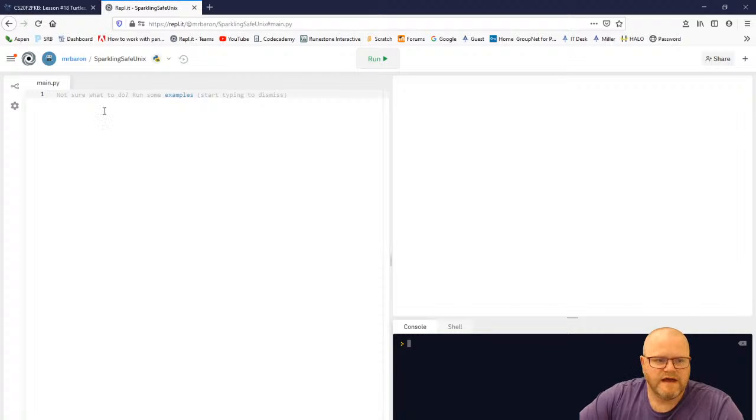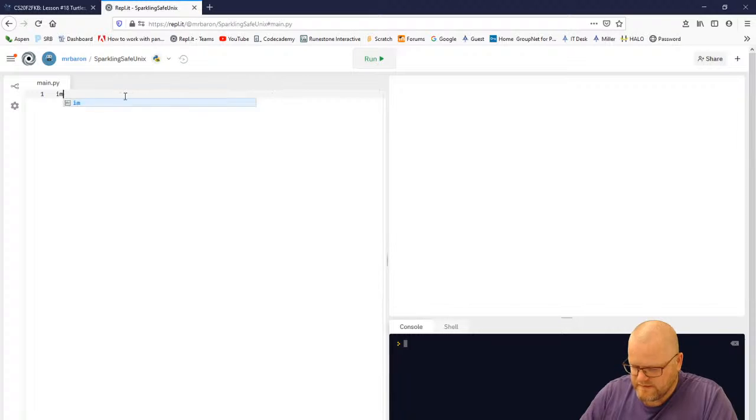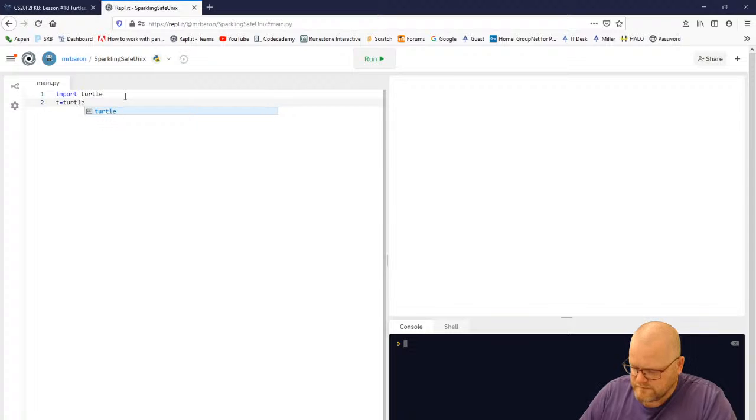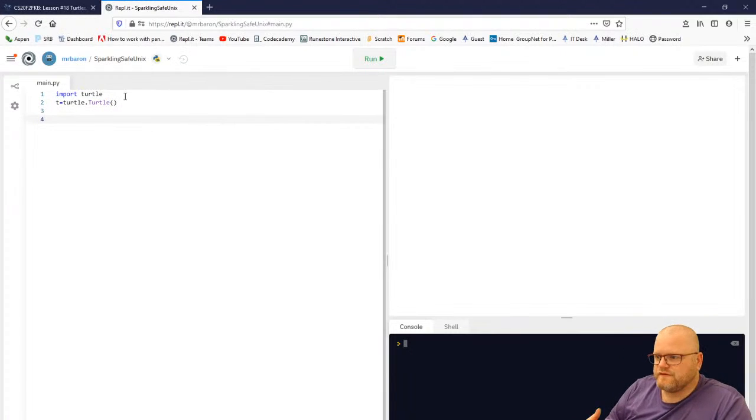From here, I am going to say import turtle, and then I want to name my turtle. So now I've imported my turtle so that I can use it, and now I have to give it some commands.